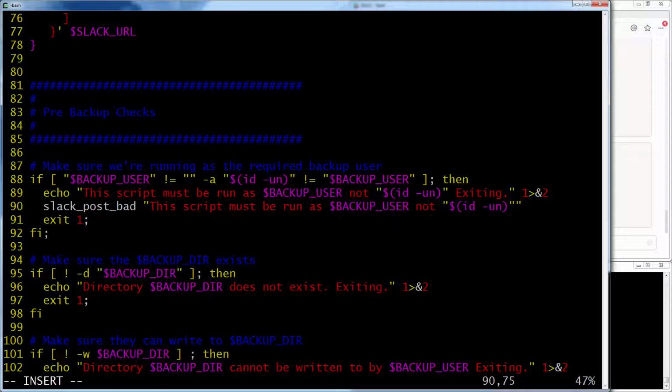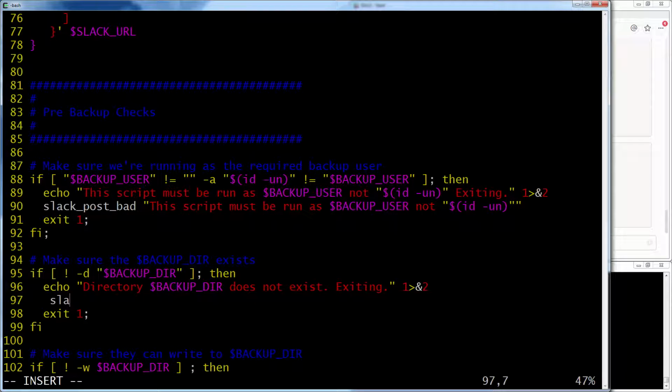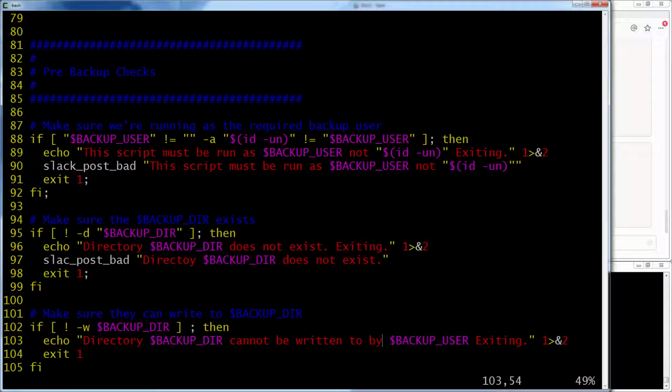Right? Yeah, there we go. I think that's right. And Slack post bad, backup directory does not exist. Oh, help to the K there, huh?